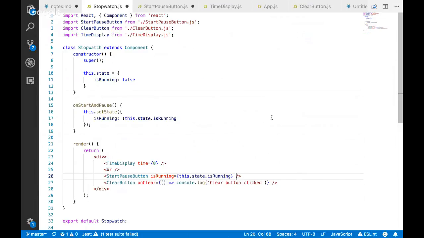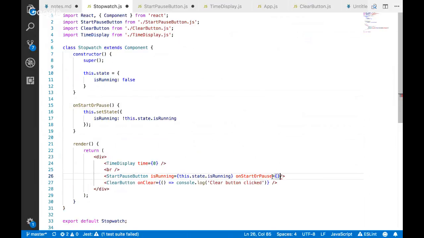What do we want to call it? We could say onStart, or we could just say onClick. Either way works, right? I'll call it onStartOrPause right now, even in here, and rename it up here also. But I feel like it's better as onStartOrPause.